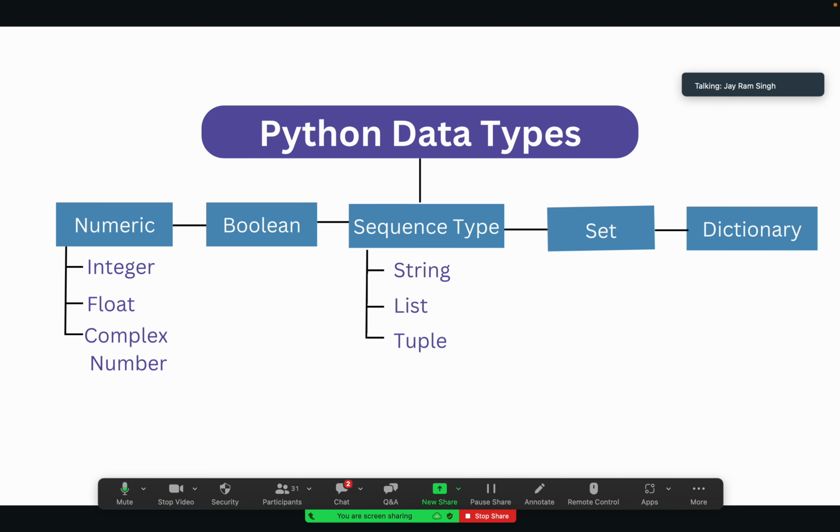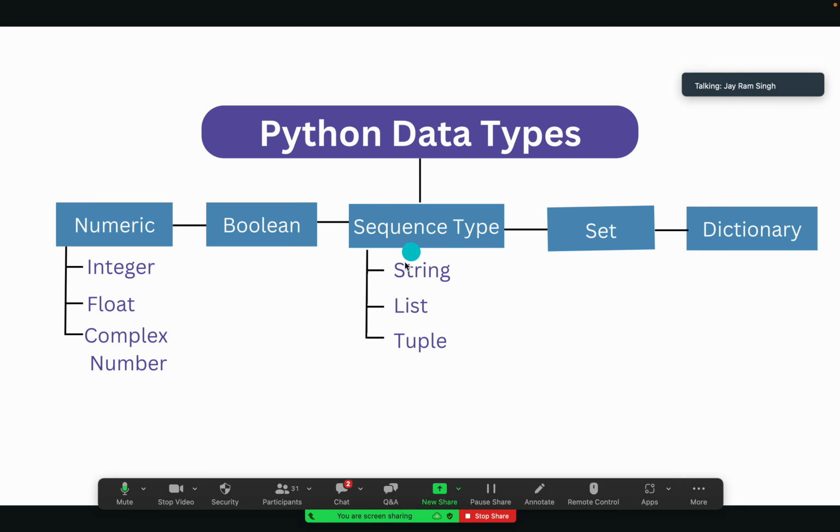In curly braces, with values separated by commas. And repetition is not allowed. If there is repetition, it's ignored. Great. Dictionary: a collection of key value pairs. Yes, dictionary is the key value pair.